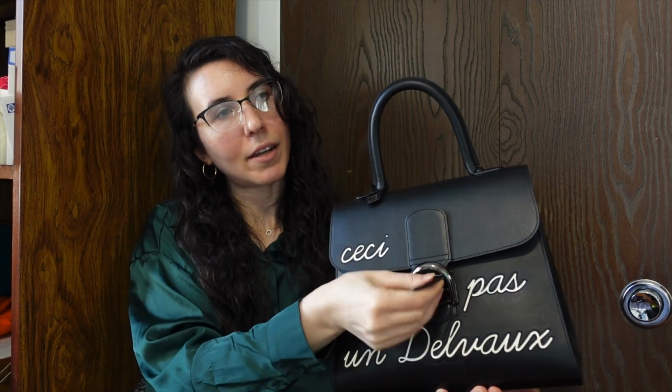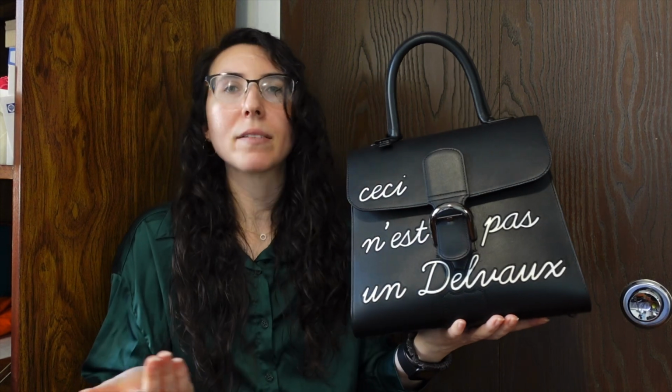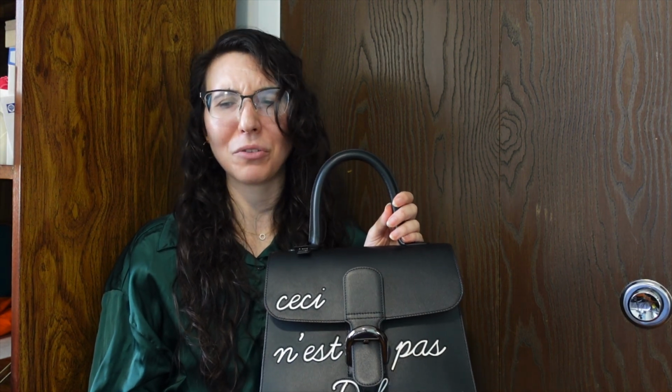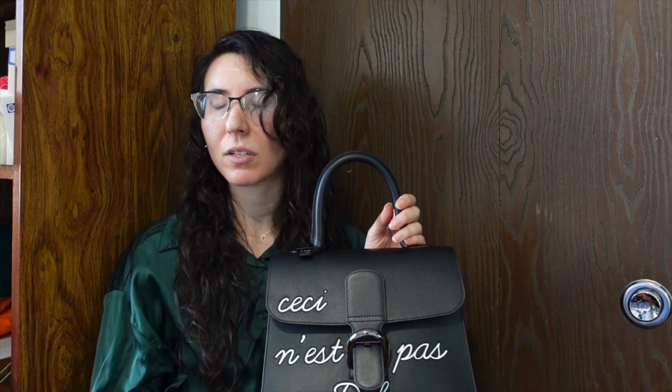And I love it. I love all of the bags I talked about today. I think all of the bags I discussed are really fun and really special and really unique. But I like everything that I own. I only buy things that I really, really love. So everything I talk about is a favorite for a different reason. But as I said, Delvaux is definitely top 3. I don't know what would be at the bottom of the list, because ranking my bags would be a hard thing to do. Don't ask me to do that one because I don't think I want to.